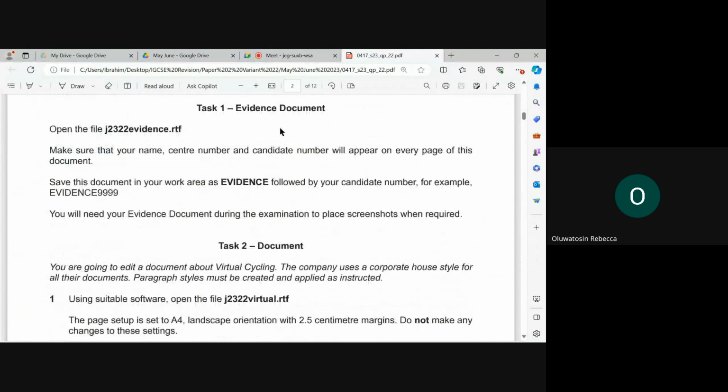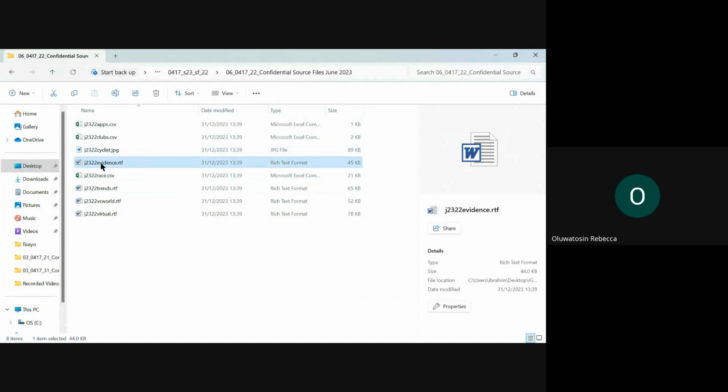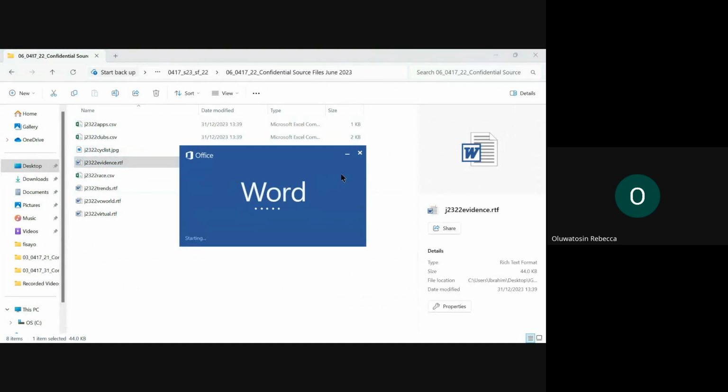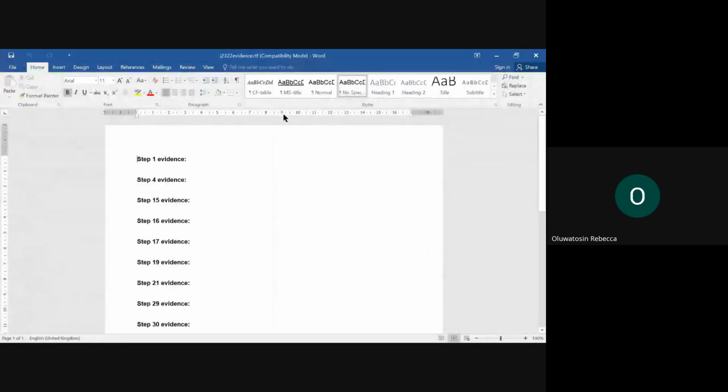Task 1, evidence document. Open the file J2322 evidence.rtf. So let's open the file evidence. Enable editing. So this is our evidence file.